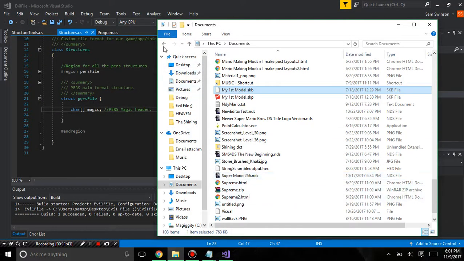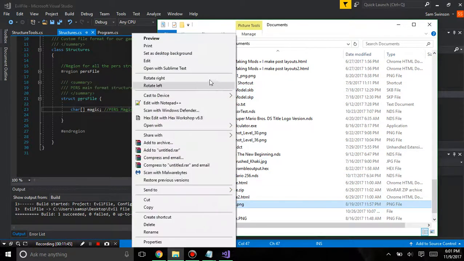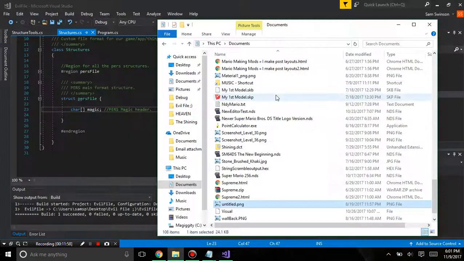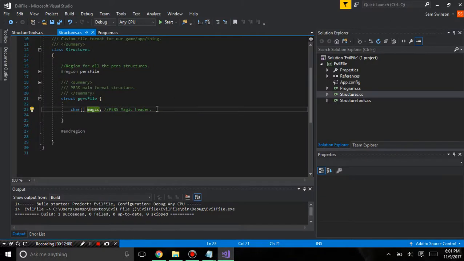I also use PNG as an example. The point is they usually start out with a 4-char magic header. Sometimes they don't, but for now we're just going to call our header PRS.